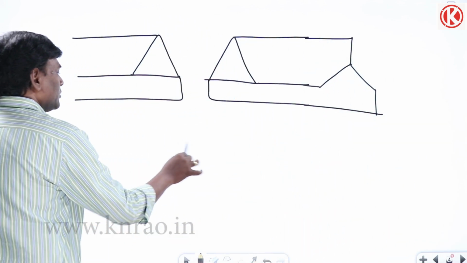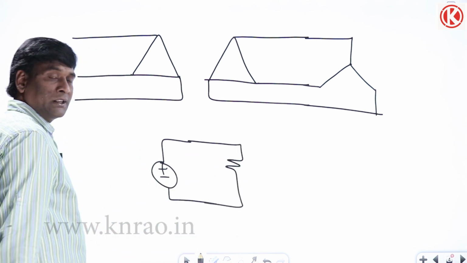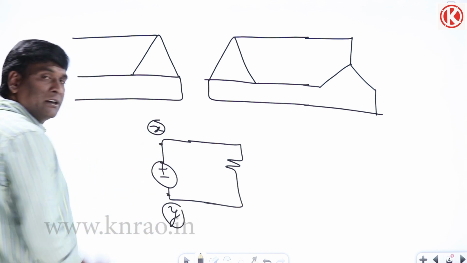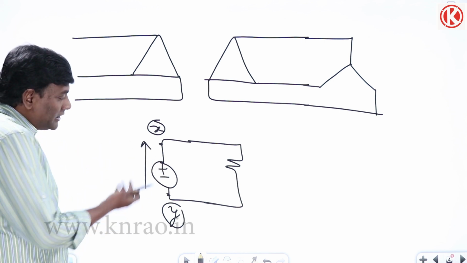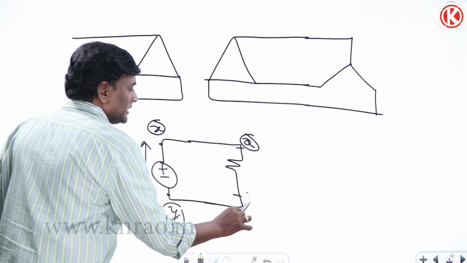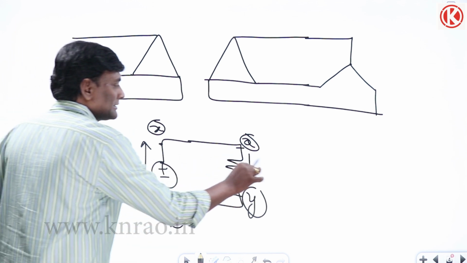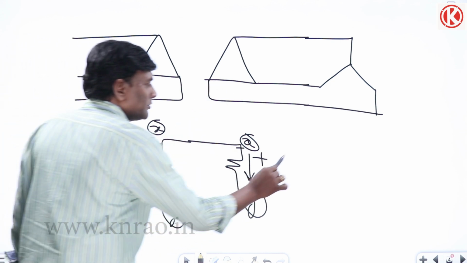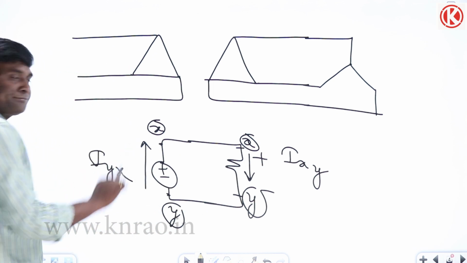Now if I think of generator and load, if I think of this as X, this as Y. In the generator, current will be from Y to X, from minus to plus at least. If I think of the same X here, because they are equipotential points, and the same Y here, current will flow X to Y, because plus here, minus here, plus to minus current will flow. So here the direction of current is IXY. Here the direction of current is IYX.